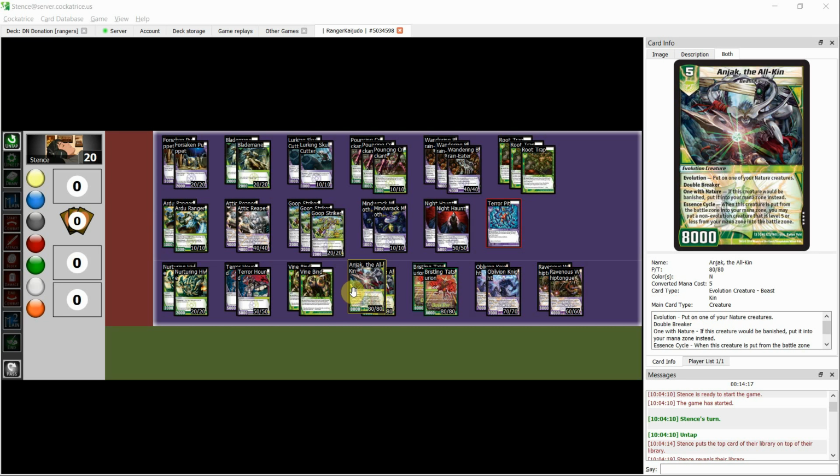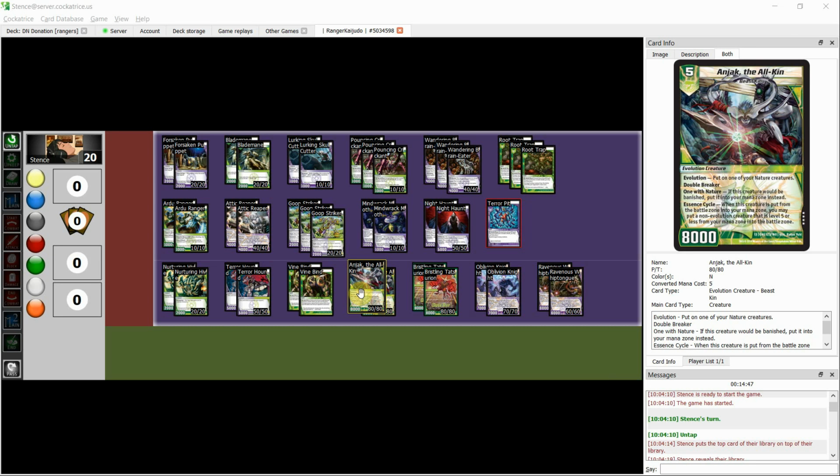Next, Anjak. I would have loved to see this as three, but again, because I think this is like a budget first starting out deck, I don't think they had three when they donated it to us. And Anjak's just super powerful. It's a huge body. It evolves some of our, we'll call them lesser creatures, such as a Krikant or a Blade Mane, maybe even a Hive if you absolutely need it. I've done that before. And it keeps the pressure on, regardless of if your opponent can kill or not.